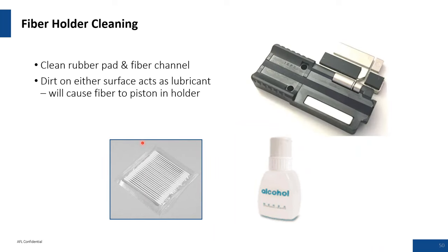Same thing with fiber holders, the grooves in the fiber holders. If you ever have to deal with cable gel, you've got to be very cautious to get that gel off the fiber. If it does accumulate on your V-grooves, it's going to slip during the stripping process. You're going to have issues with the coating protruding out too far on your fiber holder, and this, in turn, will cause cleaving issues. So pay attention to that. Make sure that material stays as clean as possible.